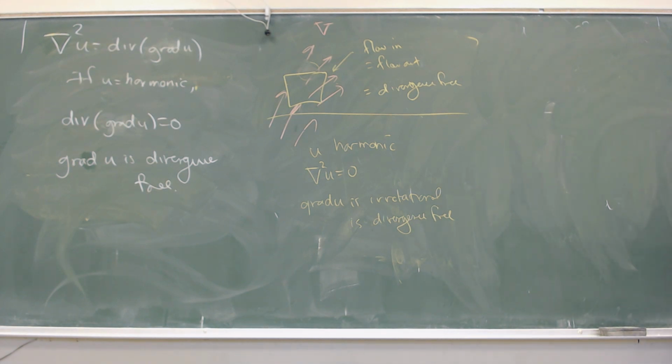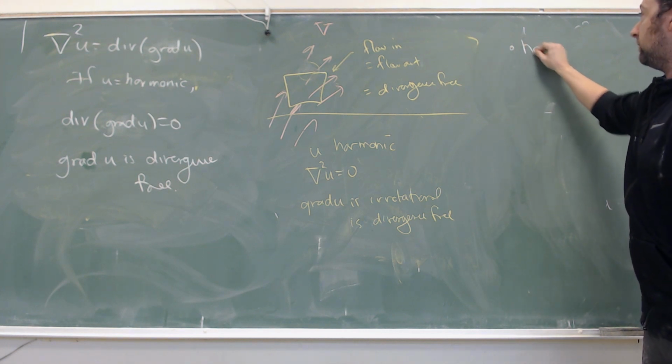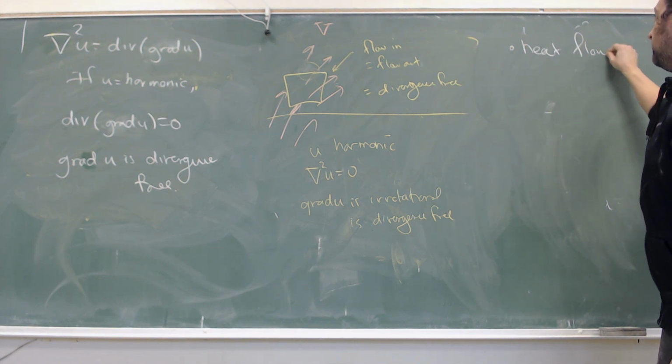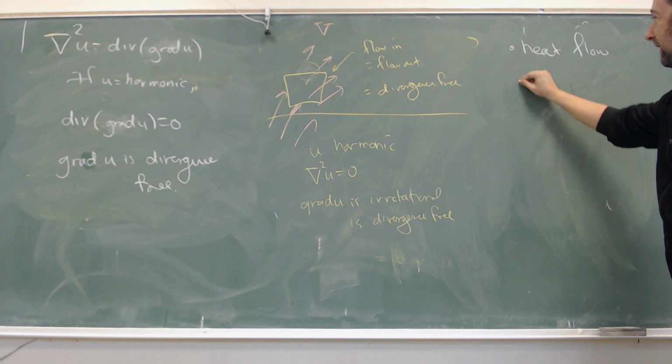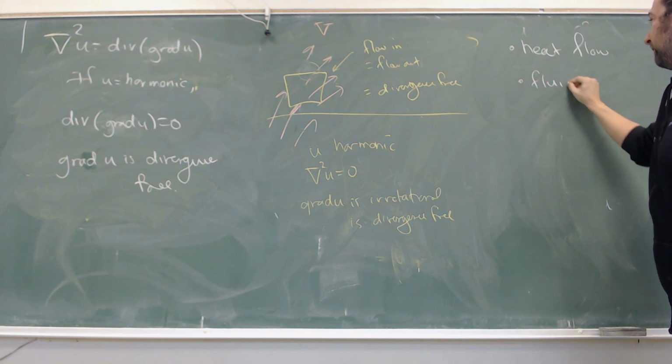The original motivation for this was the flow of heat. This was originally invented to study heat flow, and then, as physicists and engineers are wont to do, they said, well, once I know how to solve heat flow equations with this idea, I'm going to turn everything into a heat problem. Other things you can turn into a heat problem include certain types of fluid flow.